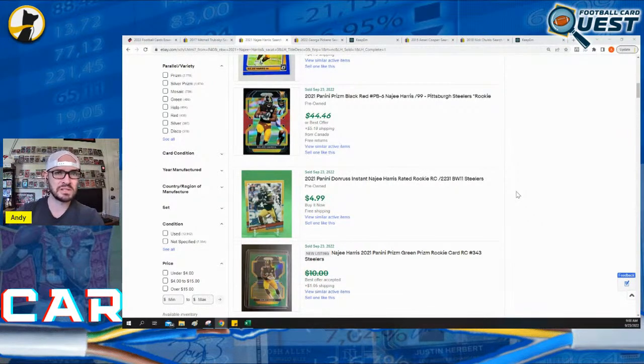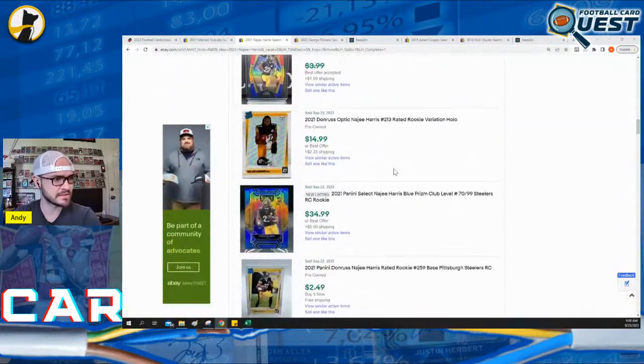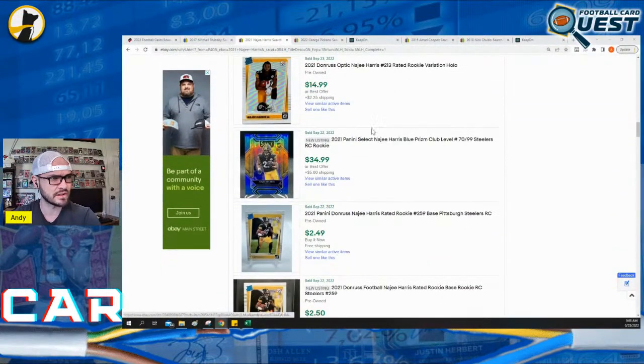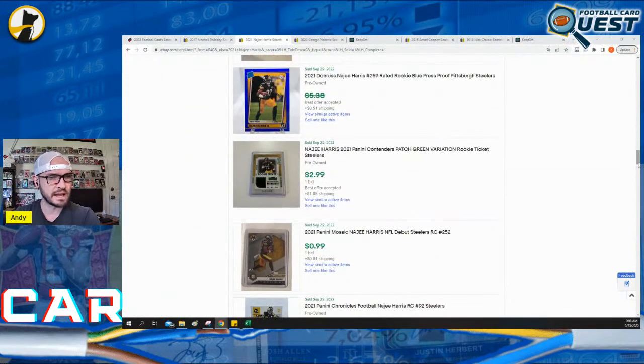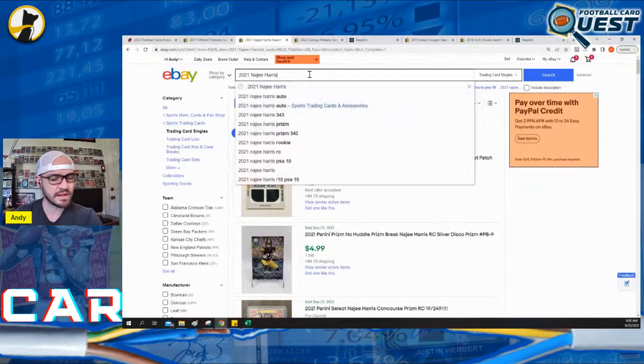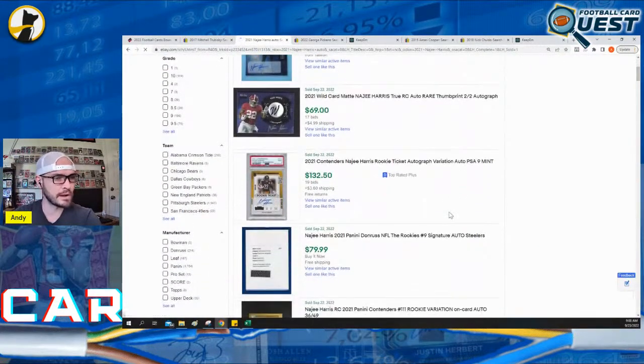So, but a big age difference, right? You look at Javonte Williams, Najee Harris, both drafted in the same draft class, but Javonte's 2 years younger. He's only 22 and a half. Najee is 24 and a half. And right now you can see like there's still a ton of transactions on a lot of Najee's base cards. And if I were to actually filter down by some of the nicer stuff, I would say that they still go for a pretty penny.